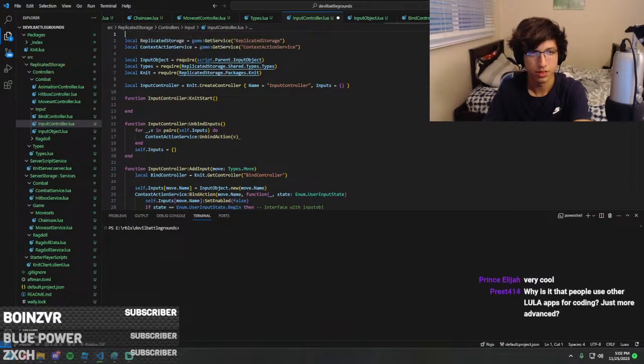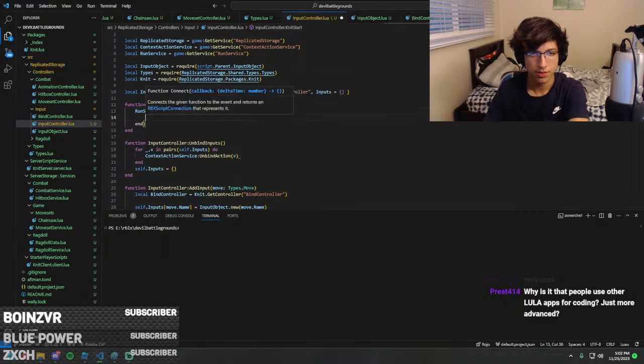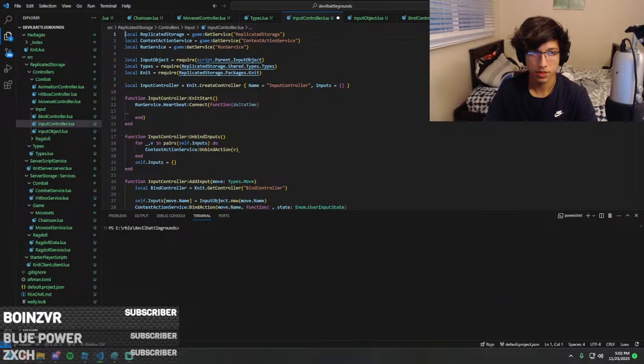So we could do RunService.Heartbeat:Connect, function, and then because this coding editor is better than the Roblox one.